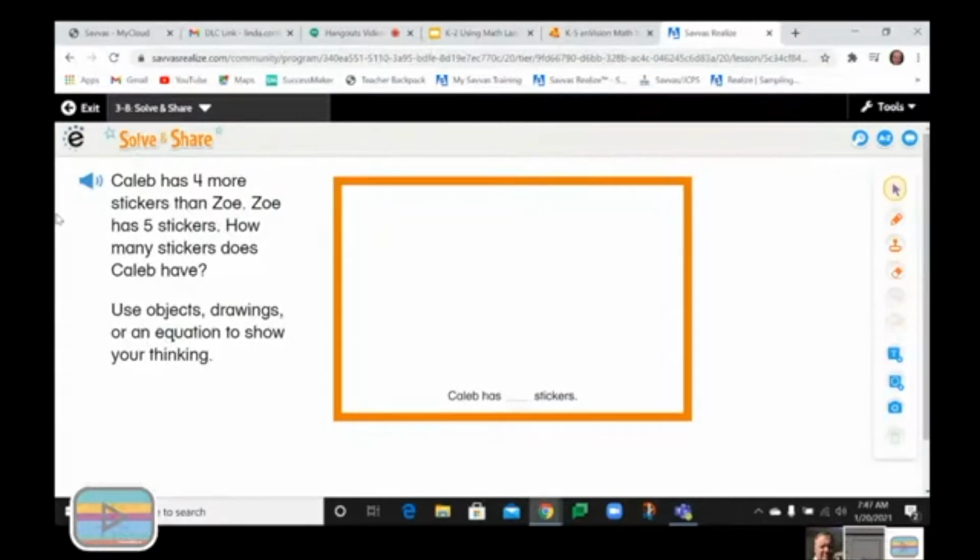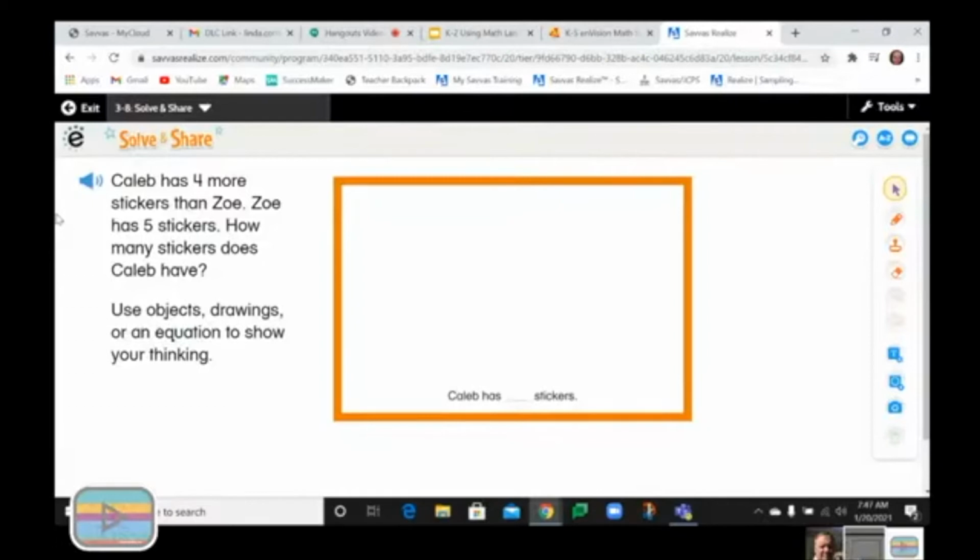And someone might say stickers. So I'll probe a little bit further because I know what this is leading to. I might ask, so who has the stickers in the story? And they'd say, Caleb and Zoe. So then I'd say, okay, we're going to read it again a second time. And this time we're listening for the quantities, the numbers. They might not know what you mean by quantity, so you might want to use the word, we're looking for the numbers. But kids can get used to the vocabulary you use as long as you explain it as you go along.